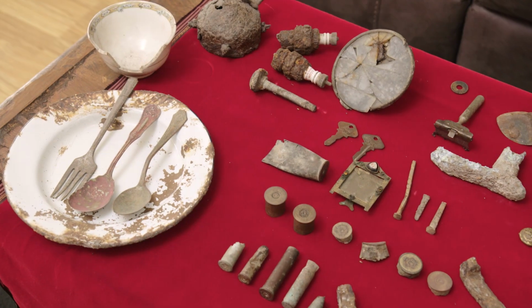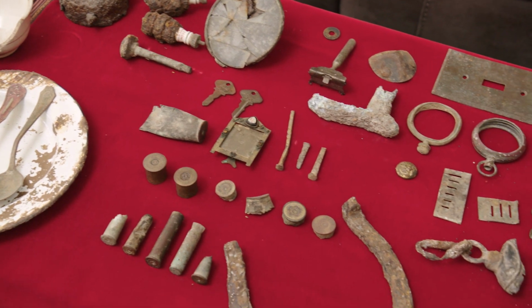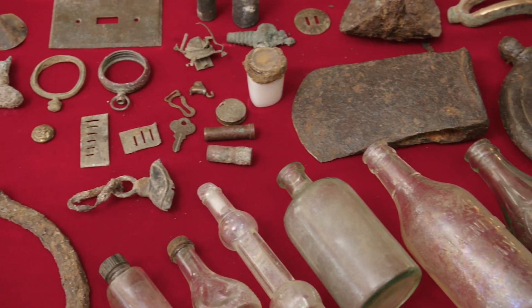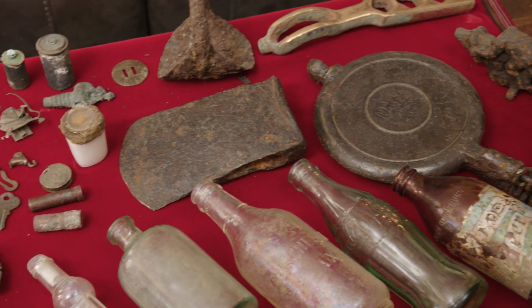The privy pit, everything here came from? From the privy pit and the upper part on the hill where the house was sitting. All of this. Brendan, some things jump out at me, but I want you to walk us through. What are we looking at here? Sure. This is a cross-section of the Slaters' life at the ranch, but describe specifically what you found.